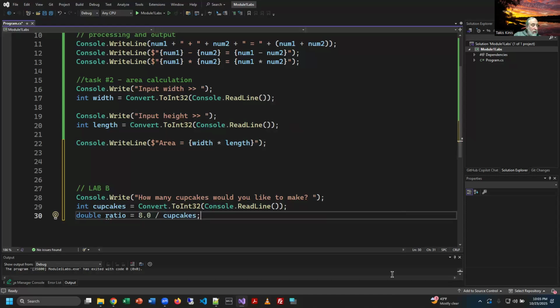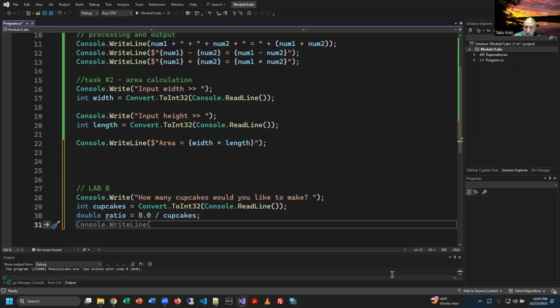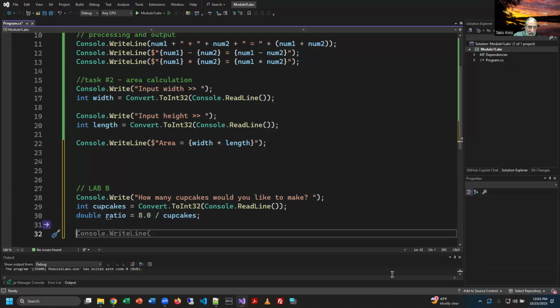Now, what I'm going to do, once again, you could do the calculation separately, store them, and output the variables. That's on you if you choose to do it that way. But what I'm going to do instead is use a different approach here. Basically, I'm once again going to do the calculations directly in the output. Why? Because I'm not going to use these values again.